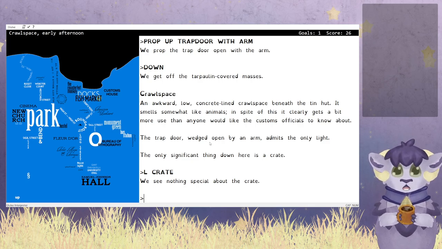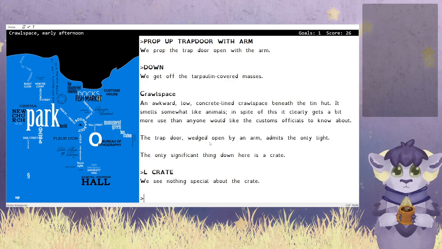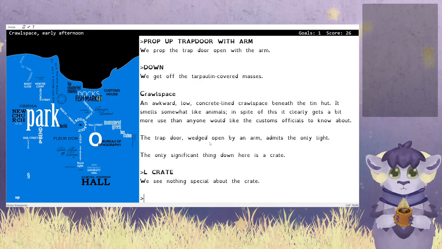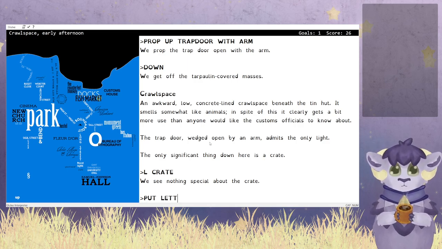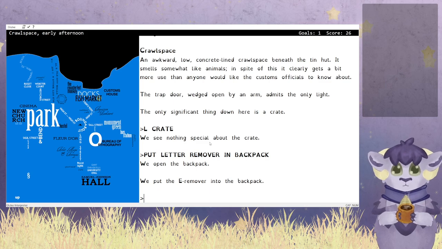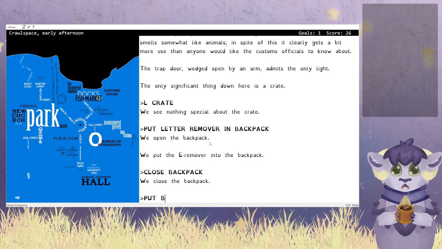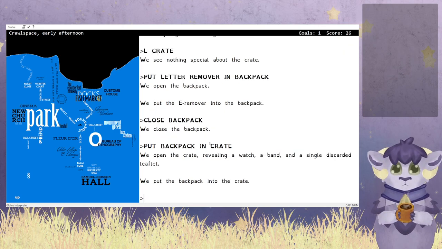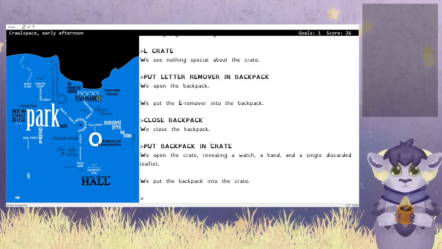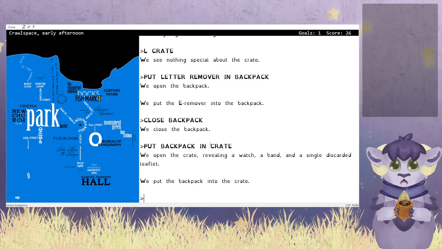Well, why don't we put letter remover in backpack, close backpack. Put backpack in the crate. They open the crate, revealing a watch, a band, and a single discarded leaflet.